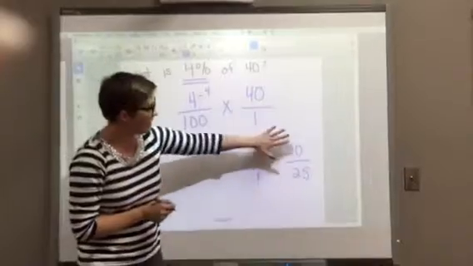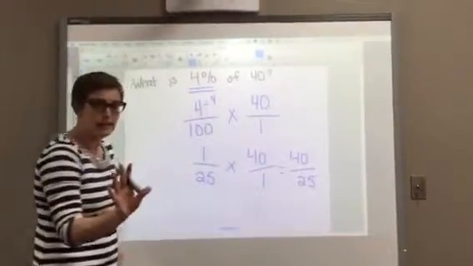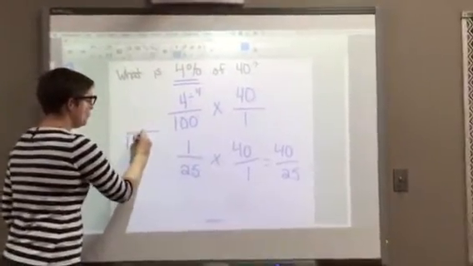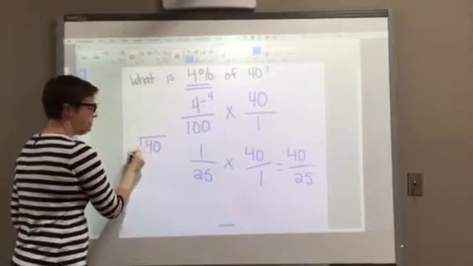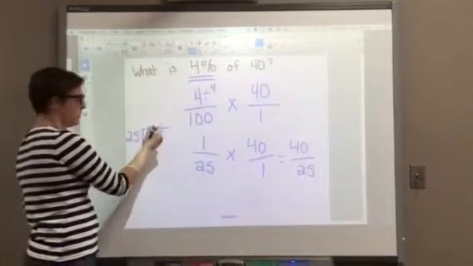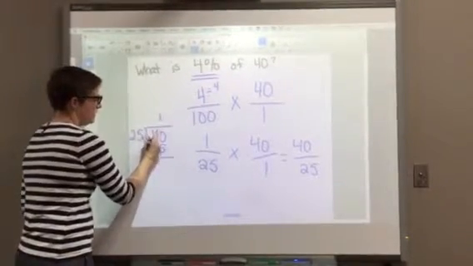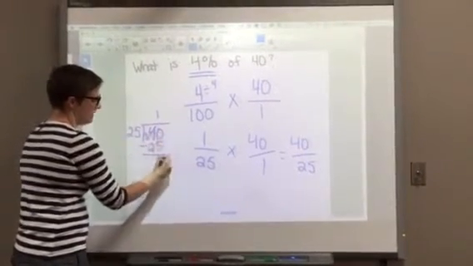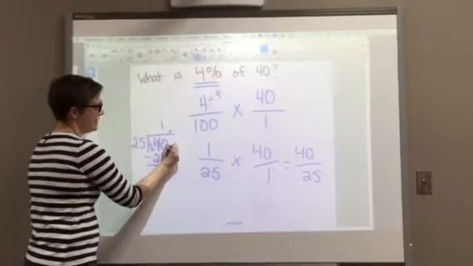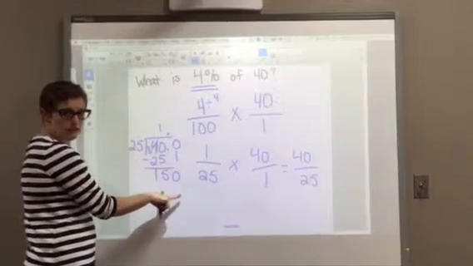So I can just say 40 divided by 25, and I can complete that operation, and it would look like this. 40 divided by 25. Now, 25 goes into 40 only one time. I'm going to subtract that here, regrouping. So I have 10 minus 5 is 5, 3 minus 2 is 1. I'm going to add in a decimal point and bring down a 0, and 25 into 150.